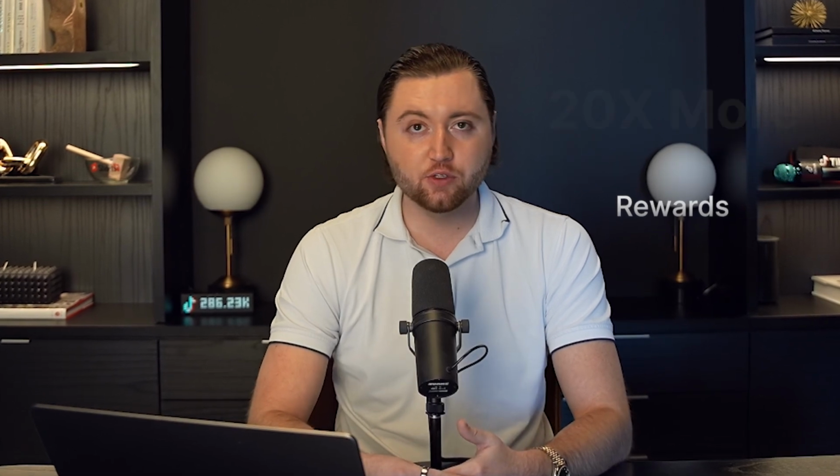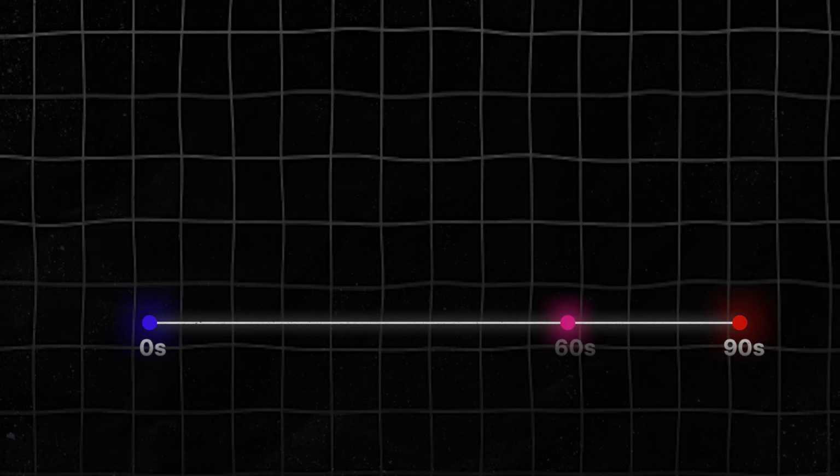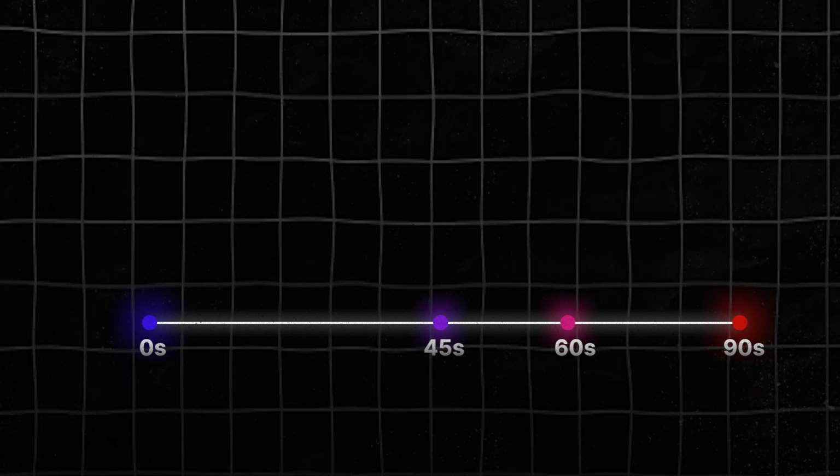So that means if you post videos and they go viral and do upwards of 100,000 to 1 million views, you could very quickly make an extra few $1,000s per month just off of that one video. And it's happening all the time. Creators are literally posting their earnings online, making thousands of dollars per video just by getting people to watch those videos. And if you get people to watch more than a minute of your video, or even 50% of a 1 minute long video, you can make a few $100s per video, which is pretty crazy to think about. So it's definitely worth considering if you haven't done so already.